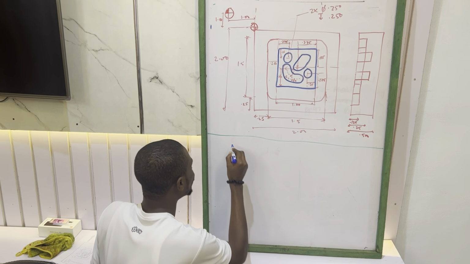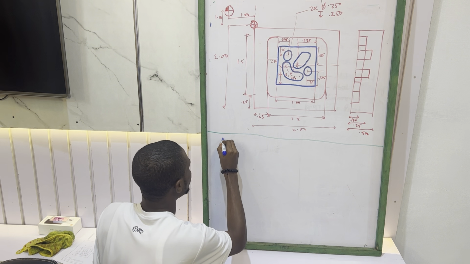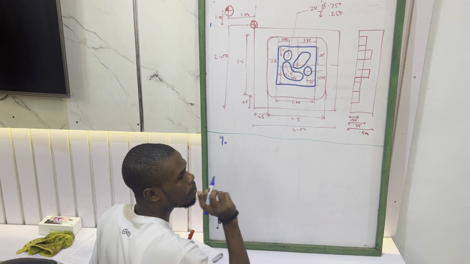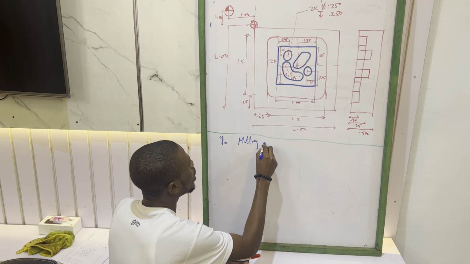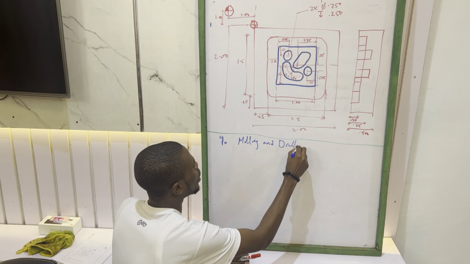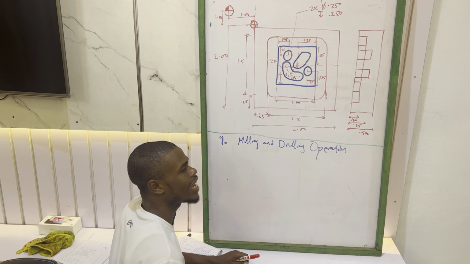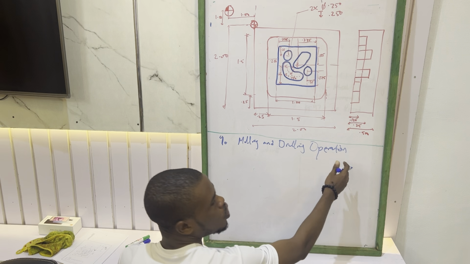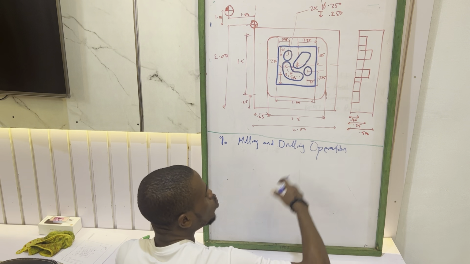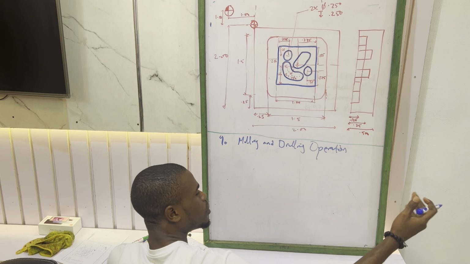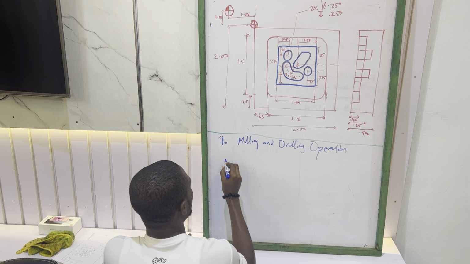So the first thing you will do, I told you the sequence that you are going to follow. You can start with your percentage sign for remark. So let's say we want to perform a milling and drilling operation, or whatever name they gave you as the operation you want to perform, you make it a title. Then you put other information, like using a cutting tool of this depth to drill 2 concentric holes. All these are just remarks.